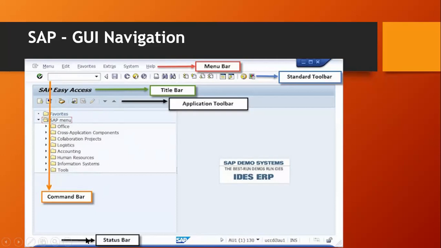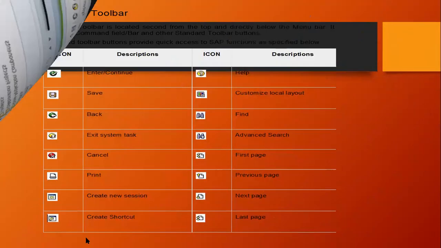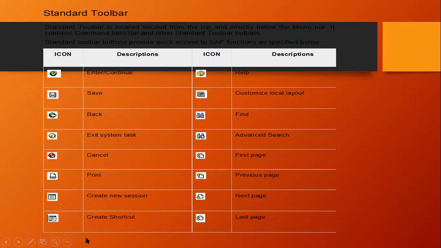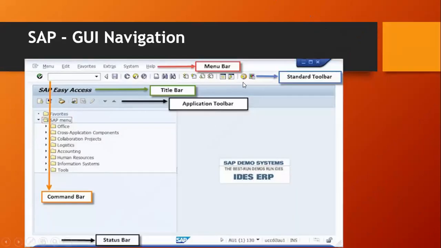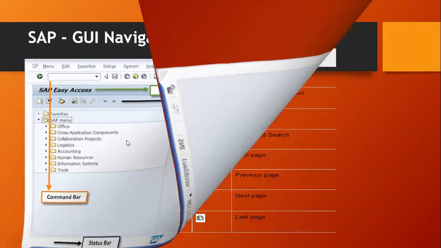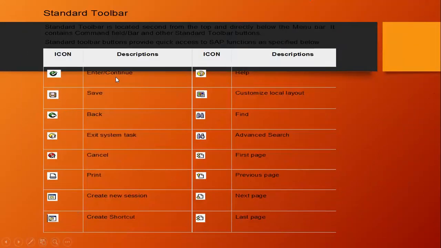The status bar is the bottom of your screen. Just to look at these various icons, of course, here you will see them as icons, but you need to really know what they are called. This is called Enter and continue. This is Save. This is to go back.